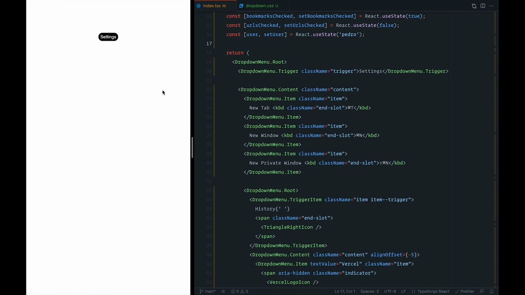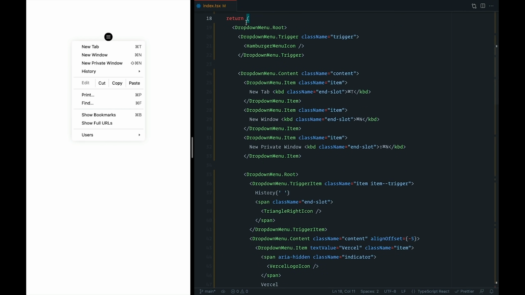Another thing I've done is I've updated the markup below to create a more realistic example. Okay, so let's have a look at the code. You can see that this is almost just like writing HTML. There's no crazy logic, there's nothing special going on. It's just adding the right part in the order that we want. So for example, this is our trigger with the hamburger menu icon.